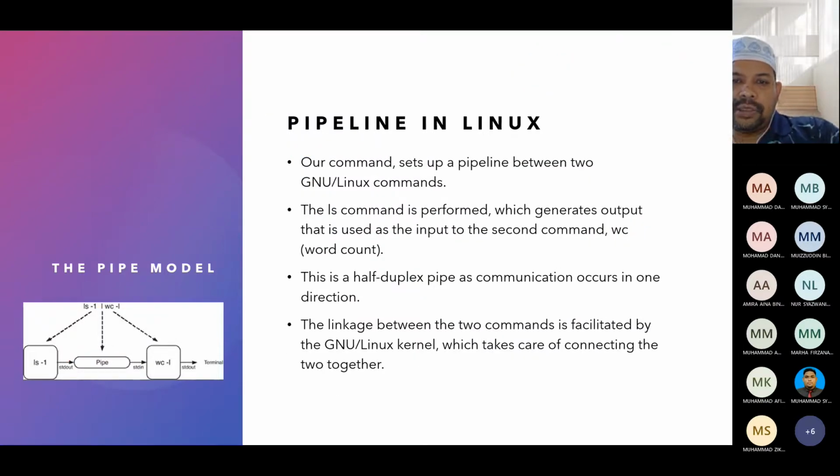Alright, so our command set up a pipeline between two GNU Linux commands. The ls command is performed, which generates output that is used as the input to the second command. That is wc tadi and word count.